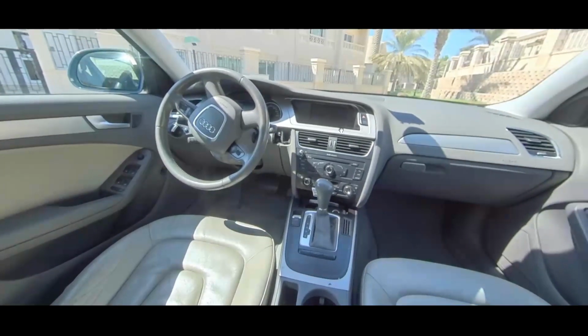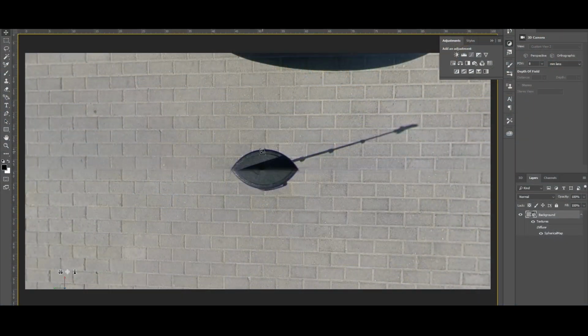And now I will move to Photoshop. Now we need to remove the tripod.